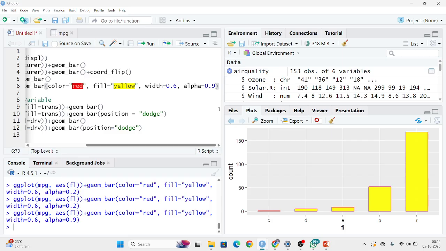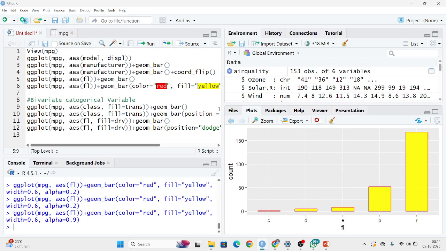Like you can fill colors, you can give borders, you can increase or decrease the width, you can increase or decrease the transparency of the color. Okay, so these features are available for all the plots. So here we complete visualization for categorical one variable or categorical two variable.